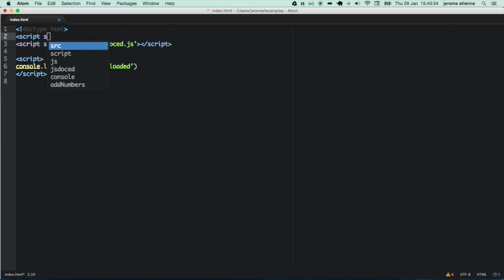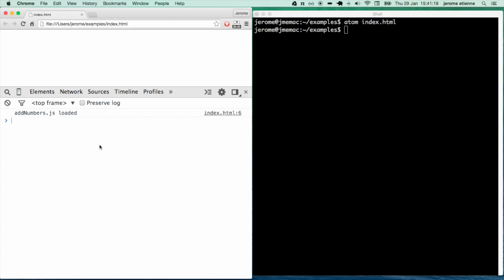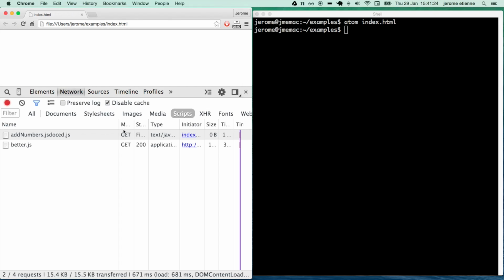To do that, just add script source http://build/betterjs. Now that we have modified the HTML, let's reload the page. Everything seems to work as usual, but there is a small difference. Add numbers.jsdoc.js is reloaded instead. We have better.js reloaded as well.